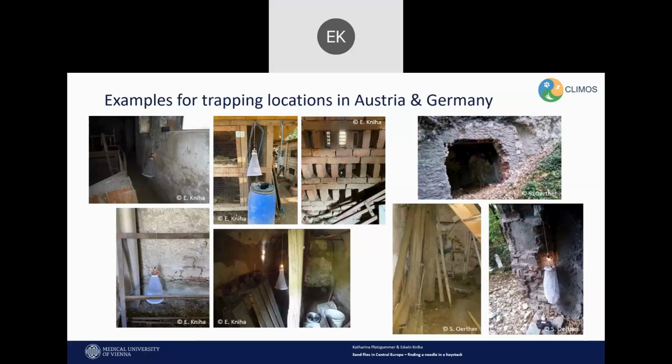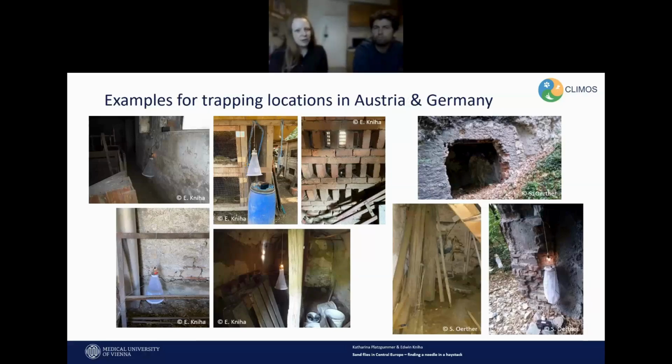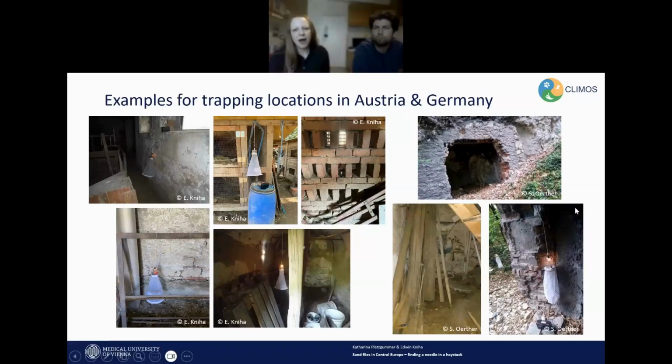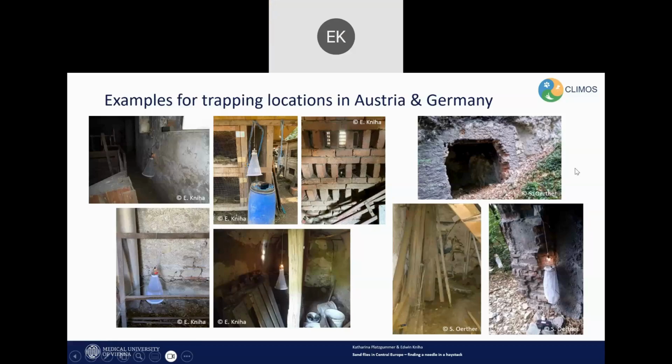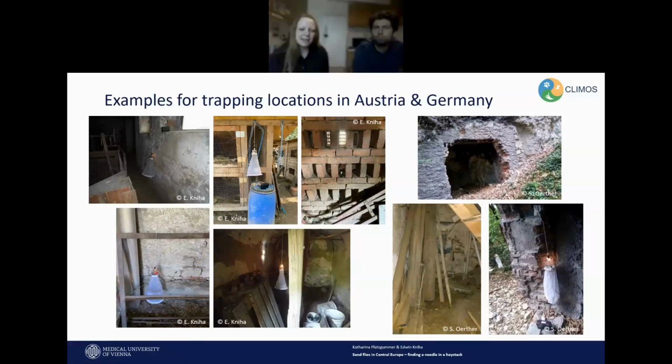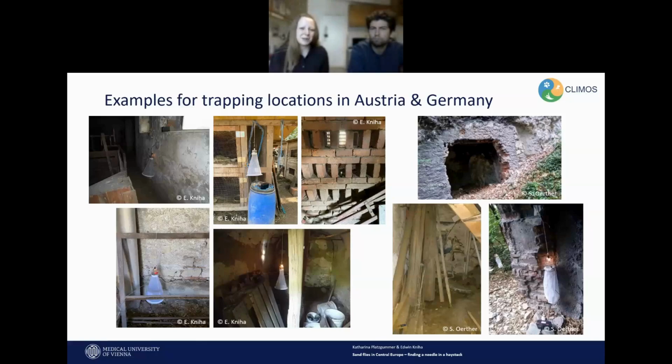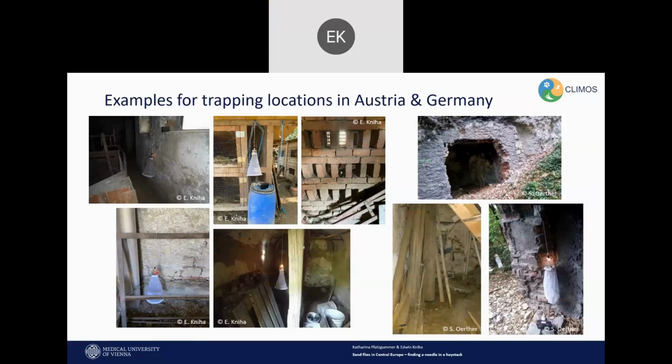When we are looking at these sites, it also reflects again that we are mostly looking at sites that are kind of human-made. However, we also have one site in Germany where we have this rather natural cave where bats are living in. So here the blood meal host is probably bats, but most of our sites are actually human dwellings. And here you can see that the sandflies are also very near to the host animals, which in this case are our domestic animals. And here it is very important that the sandflies are not disturbed too much so that they can also complete their life cycle in these human near habitats.